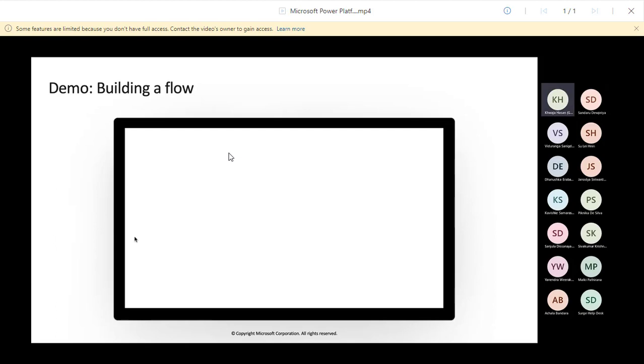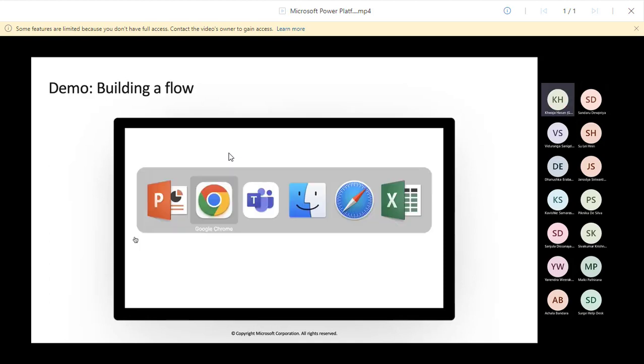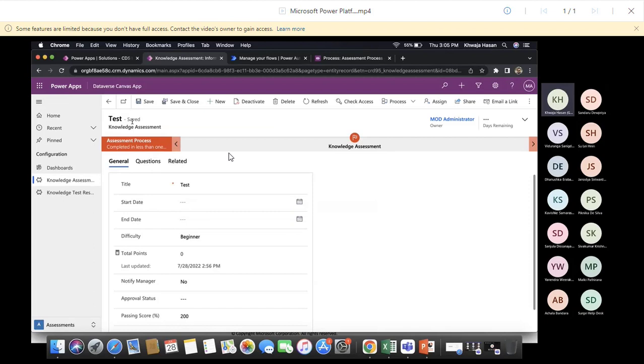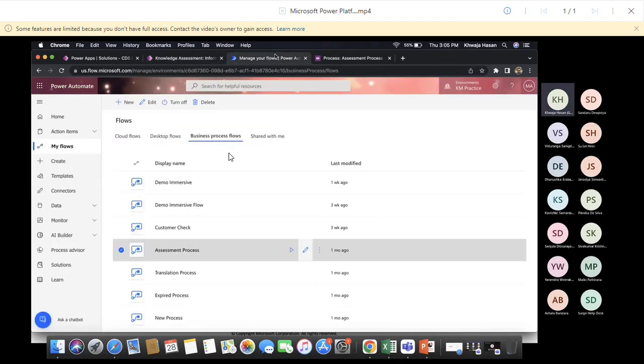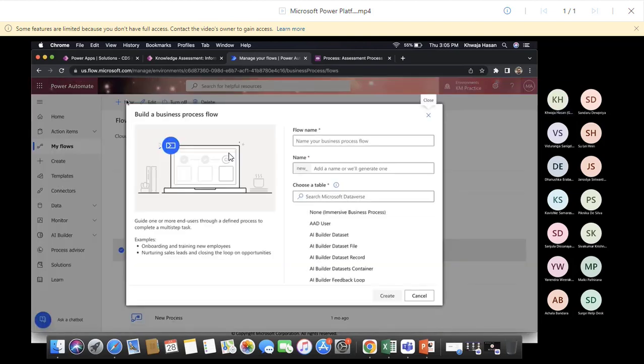Okay, building a flow. So again, this is a very good topic for us. Let's just start building one flow. Let's go to flows and let's create a new one.